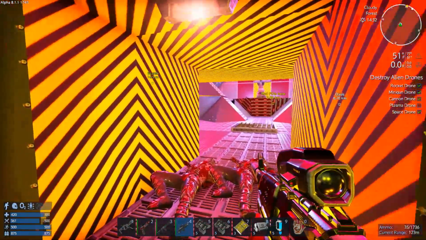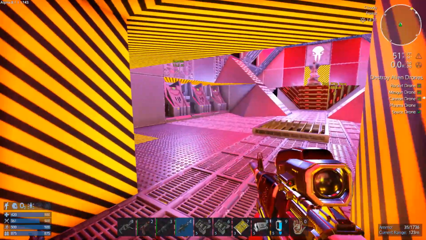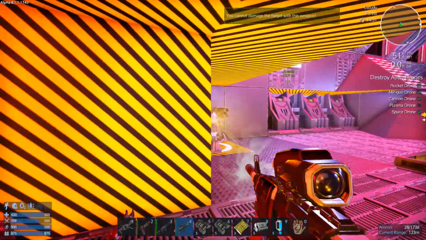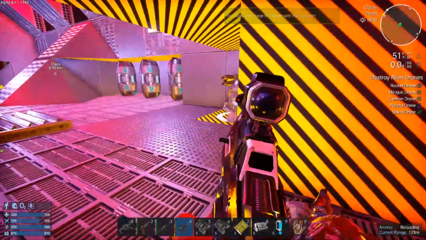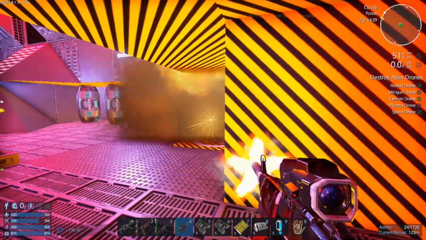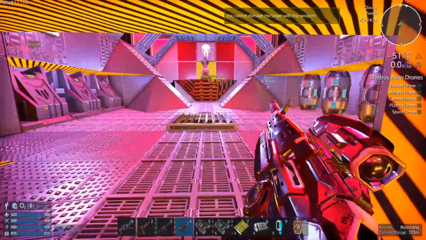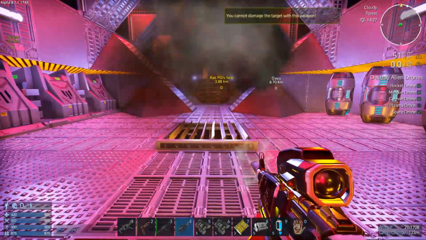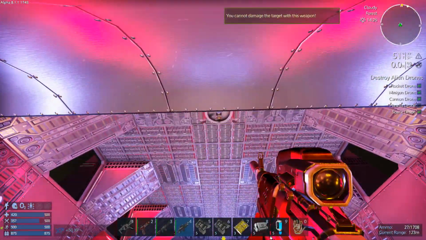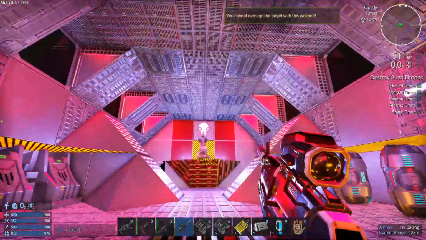Salami. So there should be... oh, this looks familiar. So where's the spawn? Oh, there it is. I see it. On the roof? Okay, there's a gun up there.